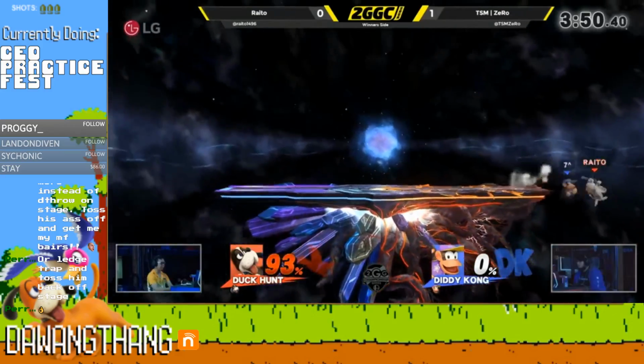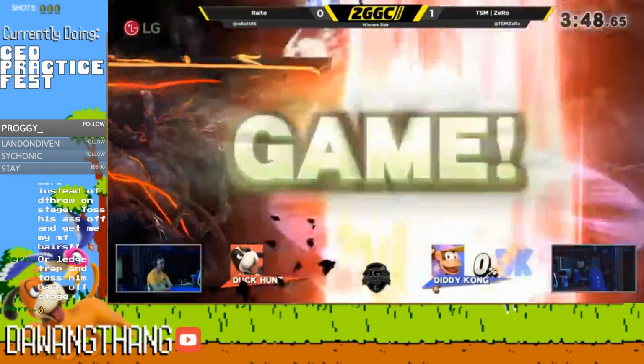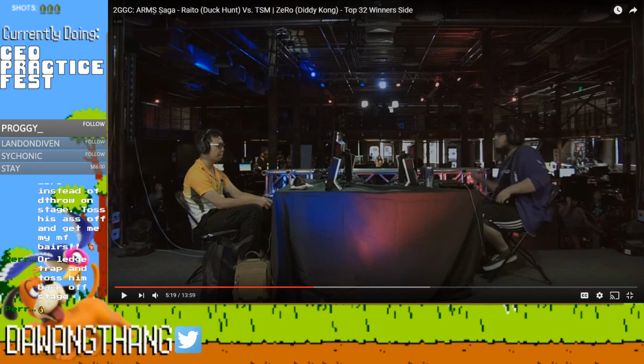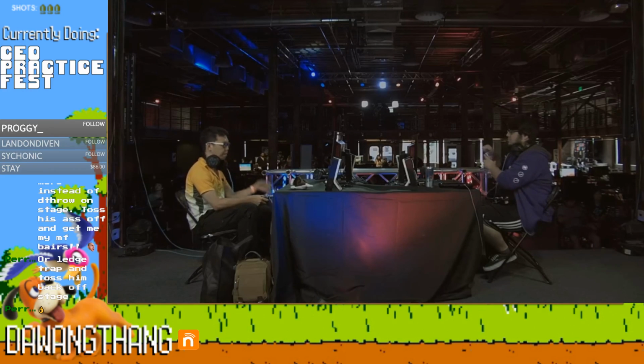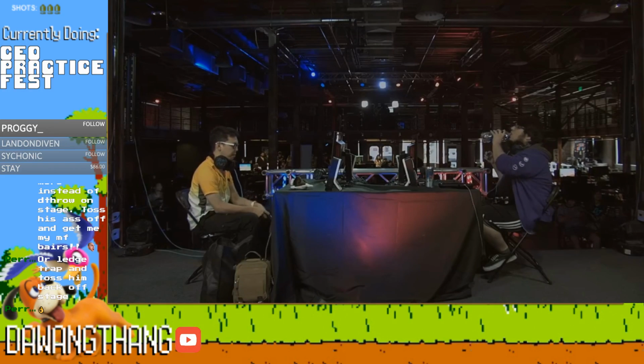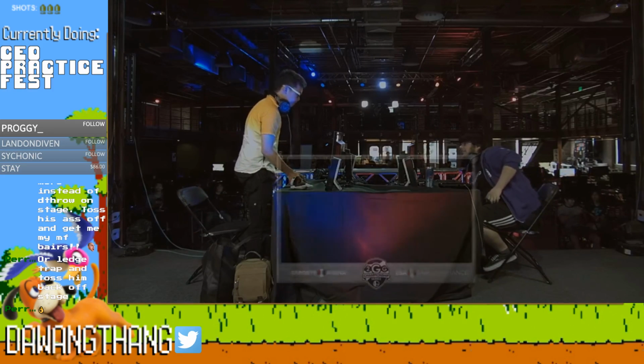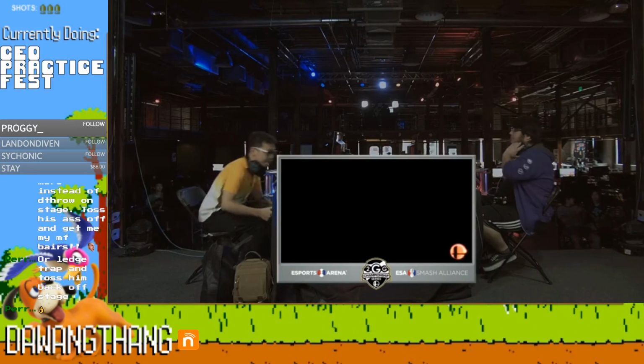Oh, got the barrel. Okay, so that was interesting. That wasn't a spike exactly from the barrels. That was actually a stage spike, but I guess FD's weird as shit because it sent him straight down. So let me watch that whole situation again.